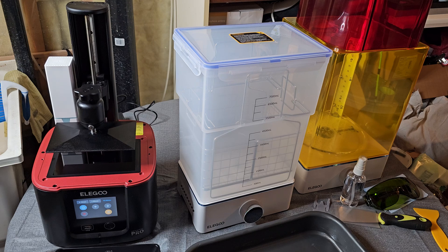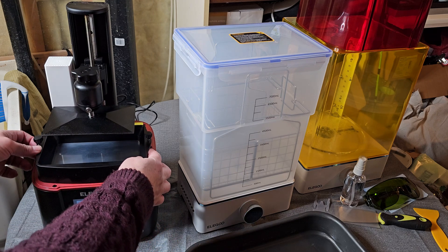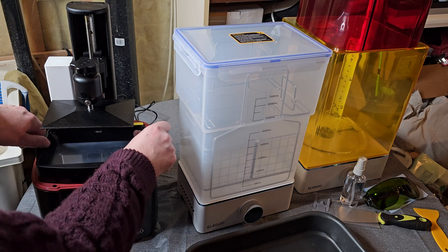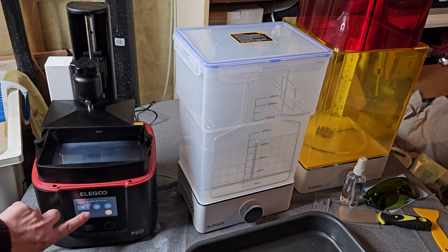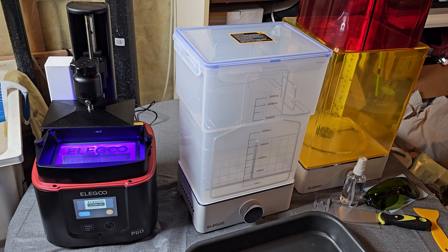The FEP is the one that holds your resin. You want it to go up high enough so you can put it back in, then fasten your screws back down. At that point you're ready to print. But we want to do one more thing — go back to Home, then go to Tools and select Exposure. Click next and it's going to light up inside. With the resin tank off you can see it's all lit up. If you get a 4K screen displaying the Elegoo logo, that confirms the UV lights are working properly and you're ready to print.